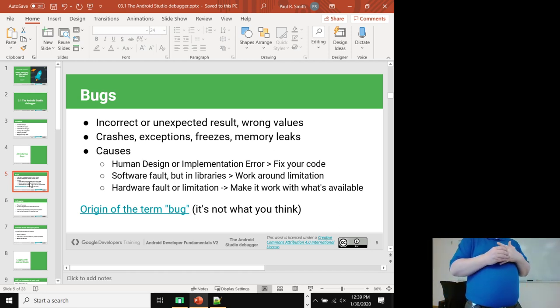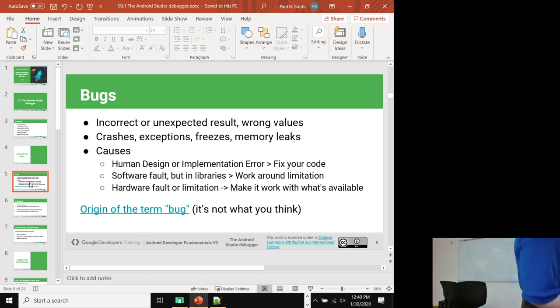You can also have crashes. You do this, and crash, you're back on the home screen. That's really the big one that comes up the most, and you for sure don't want to ship your app with any of those bugs in there. You don't want to ship your app where they do this, it crashes, and it takes them back to the home screen. There's always going to be some issues, but we want to ship our application where it doesn't crash, for sure.